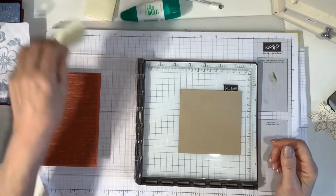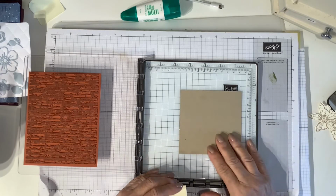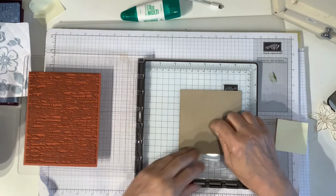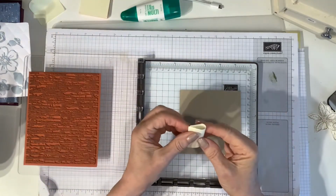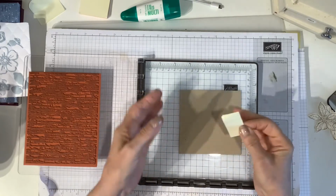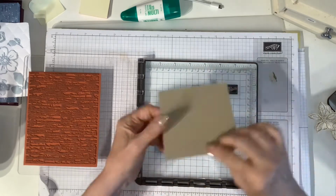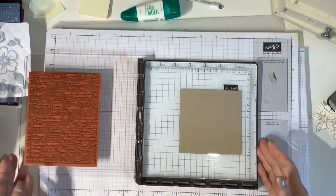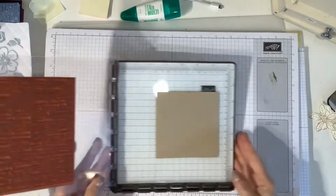So just to keep my cardstock in the correct place, I've cut it to exactly the right size, which is 4 inches square. I can't use the magnet to keep this in place because I want to stamp on the edge. So what I'm going to do is take a post-it note and fold it in half. I'm just going to place it on the back of this in the middle, and that will keep the cardstock in place, and when I take the post-it note off, it won't tear the paper. So that makes sure that that's in the middle.